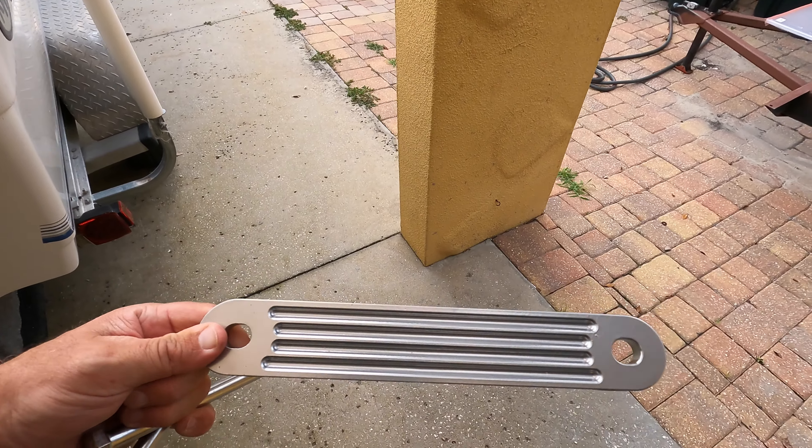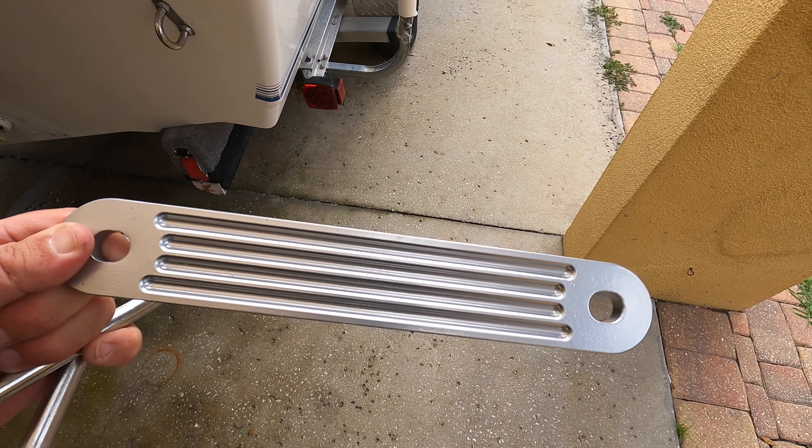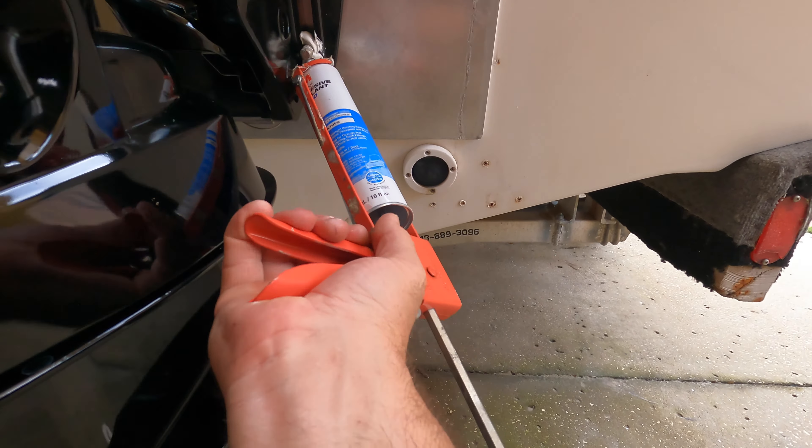So here's the transom saver — it's a big washer, actually measured perfectly to span between the two bottom bolts. I'm going to put my bolts through it and put a little bit of sealant on the back side so it kind of jams into the hole. I'll put some 5200 on the back side of the bolt, then push them through the holes into the back of the engine. That's all you're going to need as far as 5200 goes — if you get it on you, it spreads, so get it off right away.